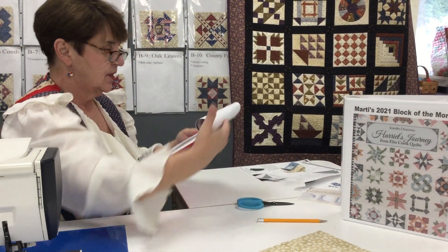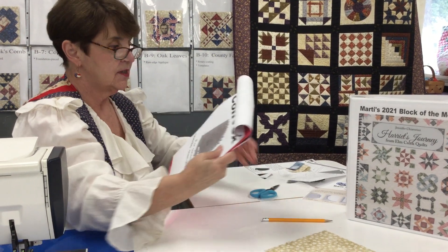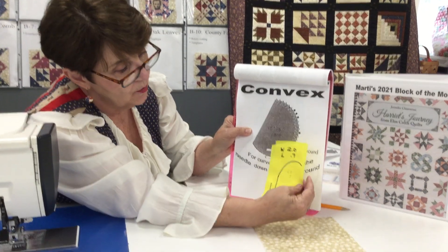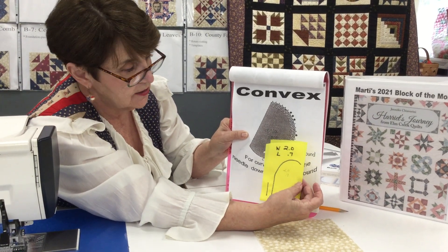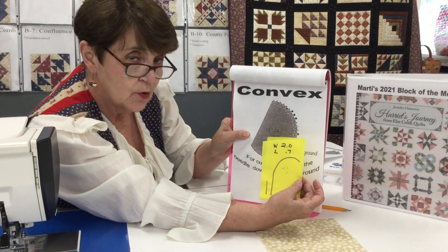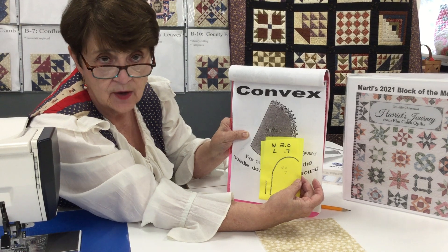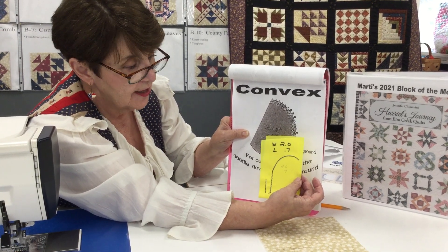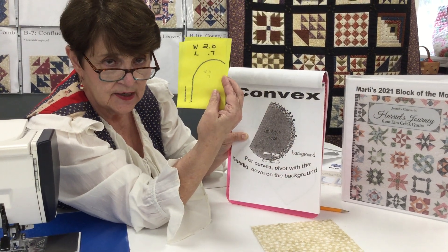Let's talk about your stitch. The stitch I'm going to use to go around the appliqué is nothing more than a little zigzag stitch. Dial to your zigzag — I have my open-toe F foot on so you can see the edge of the appliqué. I put the width at 2.0 and the length at 0.7. This is just a little practice piece I would suggest you do first to get the feel of going around curves.